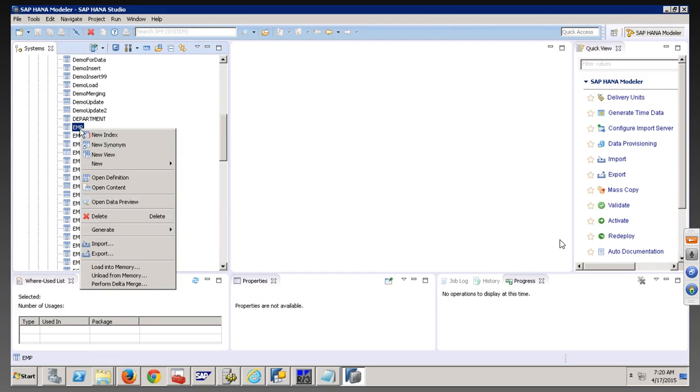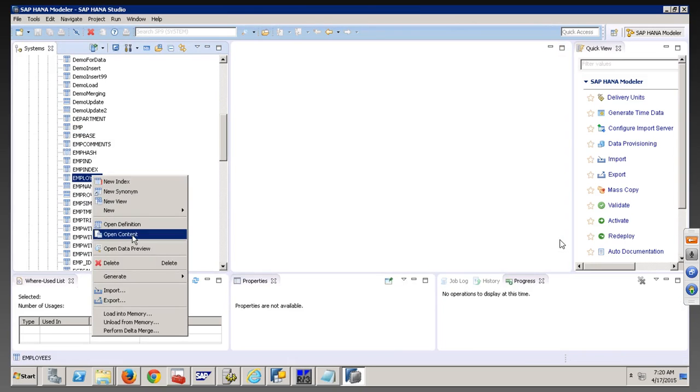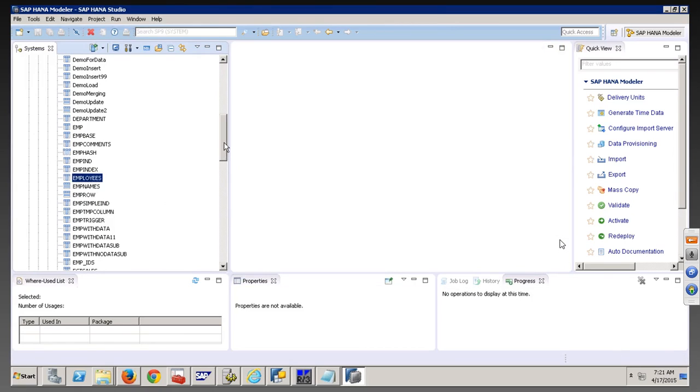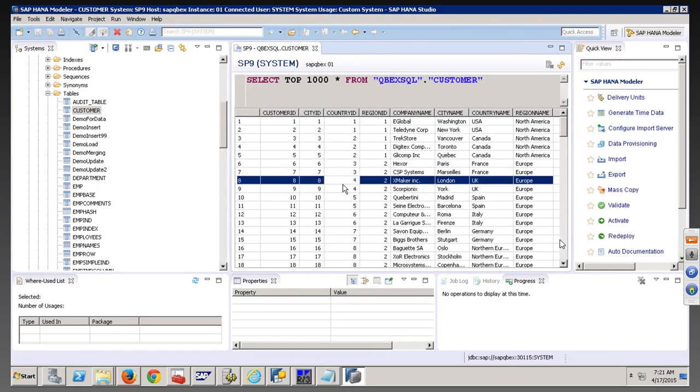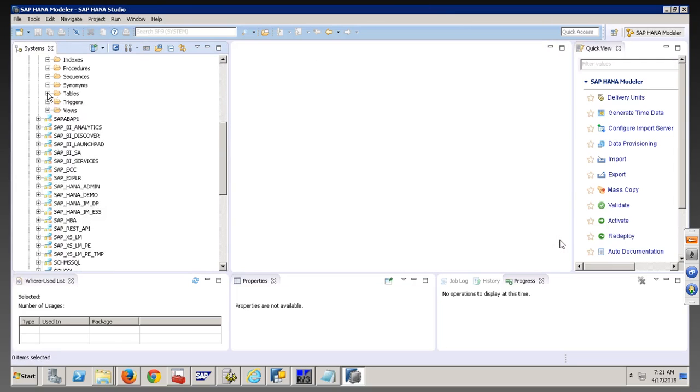Right click on a table and say open content, this is the table data. So there is some data in this table, and I can see the content like that.